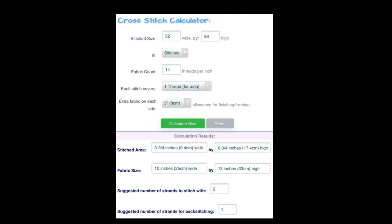The calculator also shows how many strands of thread to use — for 14 count I like three threads for good coverage, though it might suggest two. That's your choice. It also gives a suggestion for backstitching strands, though I mostly just use the calculated fabric size. YarnTree.com is another great calculator that automatically handles Aida and linen. I'll put links below — they're wonderful tools.